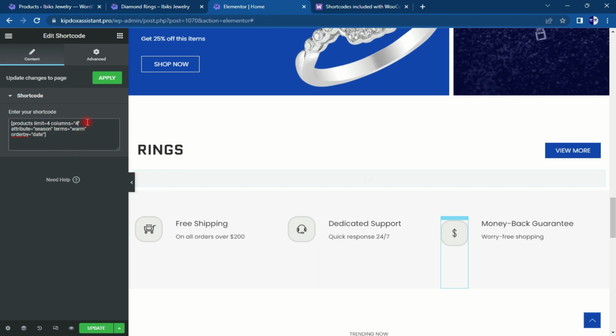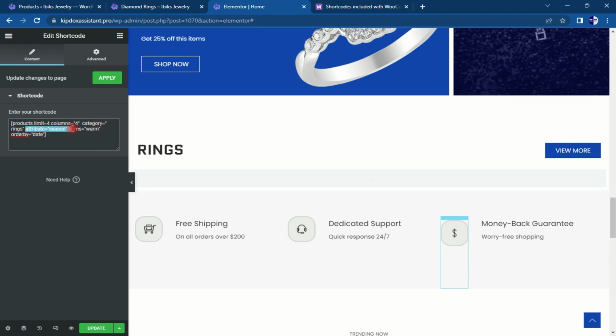So now let's add categories. We need a category. Which category are we bringing in now? We are bringing rings. Rings category.